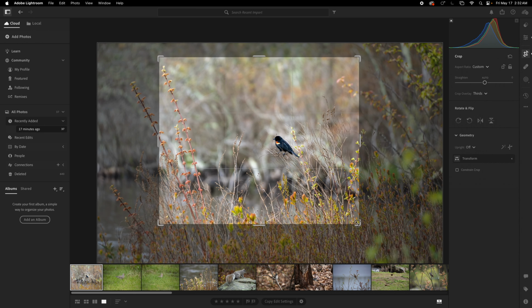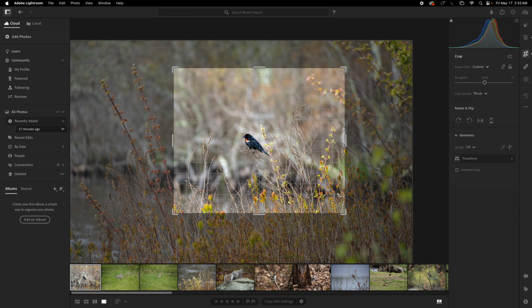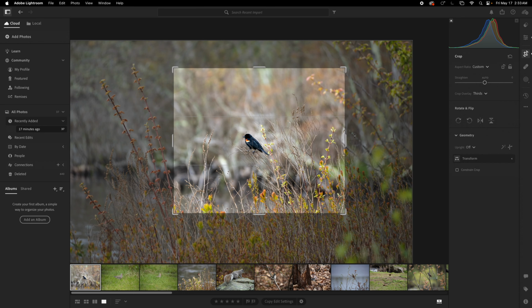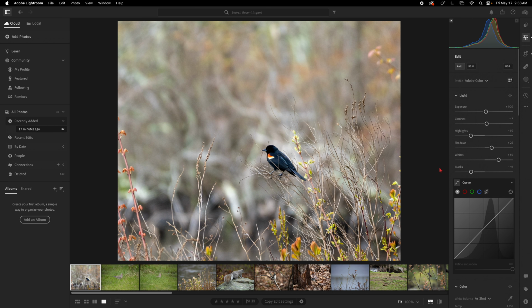Sometimes these pictures look good if you're zoomed in all the way to the bird or the animal. But other times it looks just fine if it's just there. Everybody knows what a bird looks like. And I think it looks fine if it's not always zoomed in. In any case, I think this would have been a better framing.